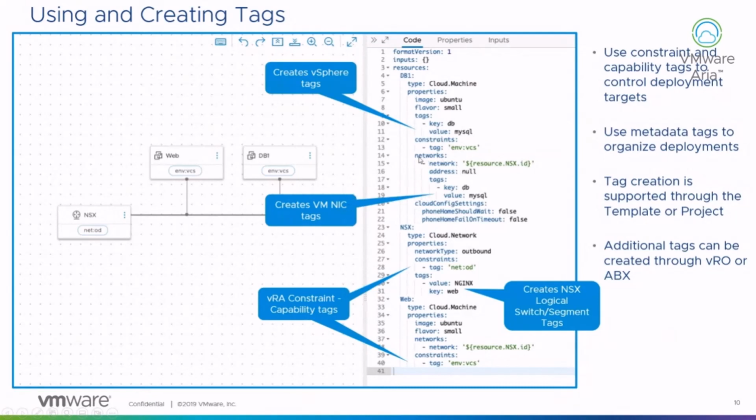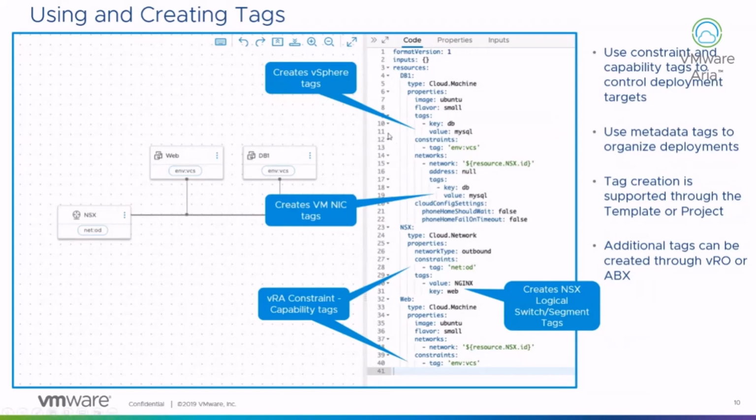The other thing is under the networks property, where we can also specify a tag as a key value pair. These tags will be created on the VM NIC itself, and it's going to have a corresponding tag in NSX. On the NSX network, we can create tags that we can use to logically group virtual machines or the workloads we're provisioning, and based on those tags, they can automatically be made members of a certain security tag.